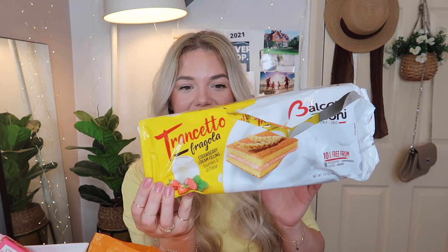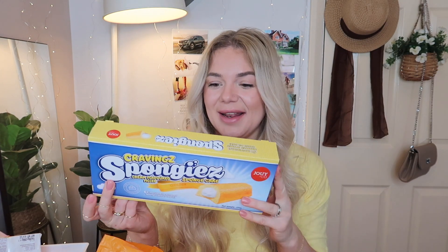Next, for the girls I got one pack of these — it's already open because I gave one to my daughter when we went to the shop together to keep her happy. They're nice little strawberry filling cakes, very tasty. These are for the girls and they were one pound. There are ten in the pack, free from preservatives and colors — great snacks for the girls or to put in the lunch bag.